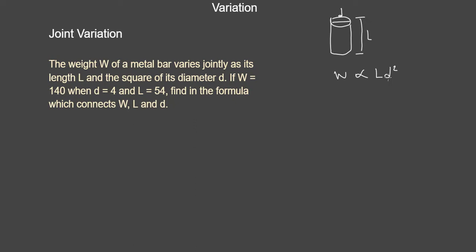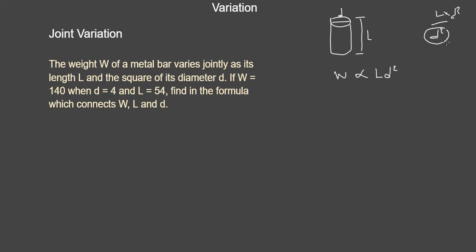So when you see jointly, it means take the first variable, attach it to the second variable, either by multiplication or division. But note that you may need to divide. That is, sometimes it could be like this, but it could be like this if you are told that it is inversely proportional to the square of the diameter. But if you are not told that it is inverse, then you just multiply the two variables. But if otherwise, if you are told one of them is direct, the other one is inverse, then you divide instead of multiplying. But we are going to get to that. There's an example we're going to look at that may involve division.